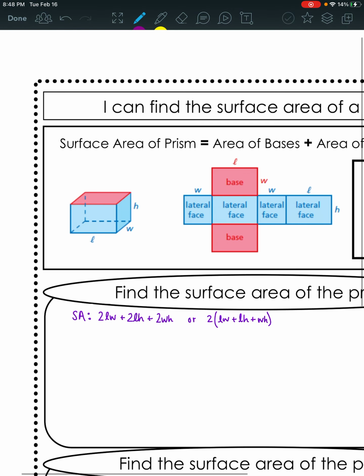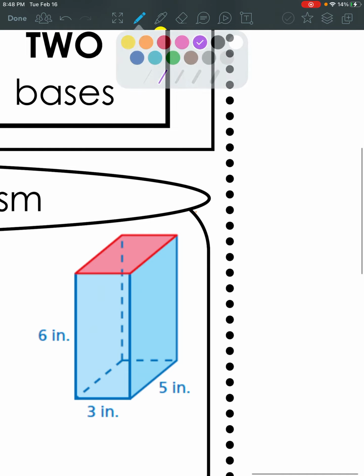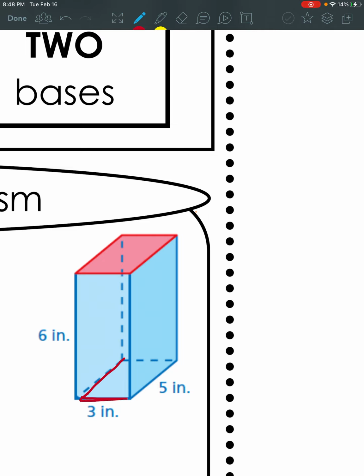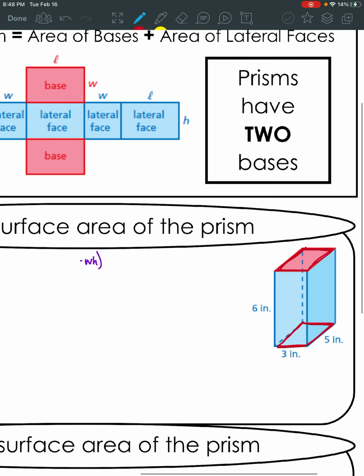Basically, what this formula is saying is that there is a surface. So let's take, for instance, this base that it's sitting on. That's a rectangle. And then directly parallel to that, directly across from it, is this other rectangle that's identical to it. So if we find the area of one of those, we can multiply it by 2 to find both of them. Same thing with the other two sides as well.